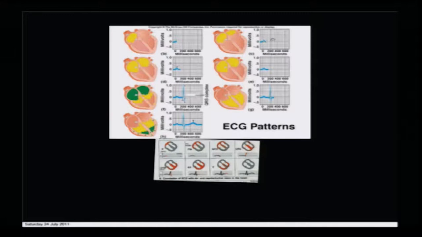So, it forms a small hump out here, you see this hump, this is the P wave, and this P wave becomes complete when both the upper chambers are completely excited. So, yellow is indicating the complete excitation, followed by this excitation moving on to the lower chambers out here, and this green shows it is no more excited. It is in the process of sending the blood to the lower two chambers. It is spreading in the lower two chambers, and in the meantime you see this P, and there is a QRS.